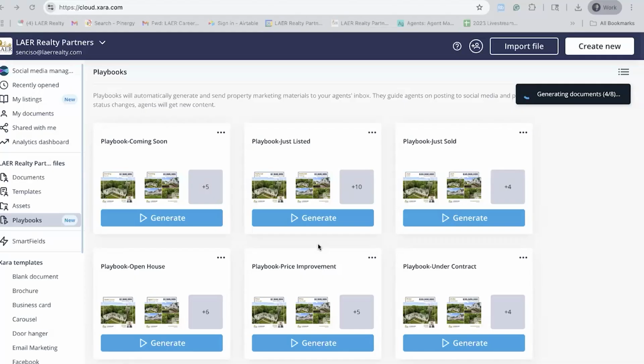Can we still use Canva? Of course. We actually still design a lot of things in Canva and then bring them over to Xara. Canva is a really great tool. This just happens to be a little better for things like listing information. It has all that stuff there as well. The 4-page brochure I'm going to cover in a little bit.